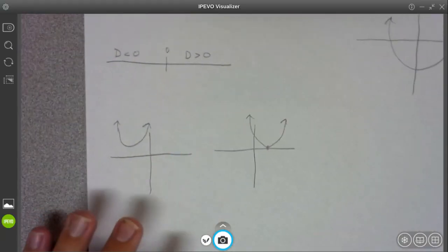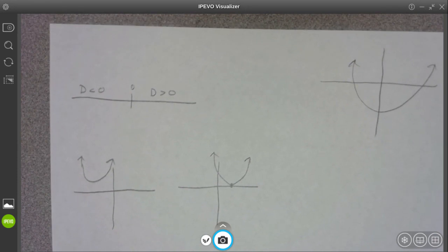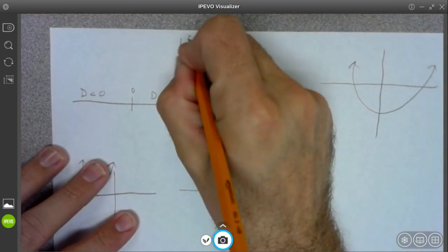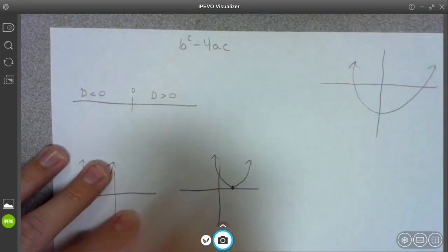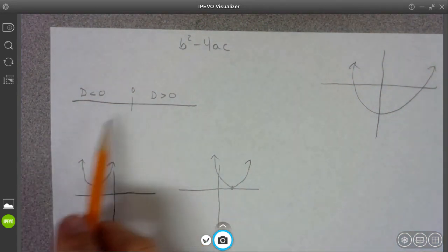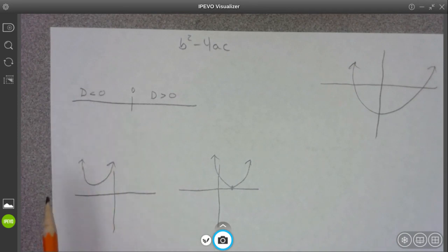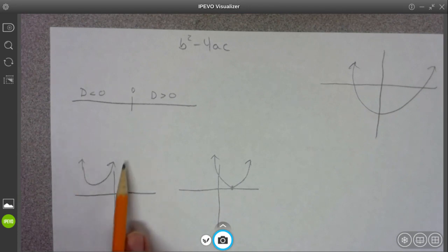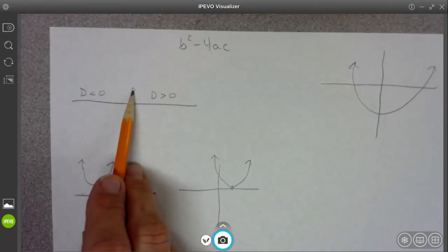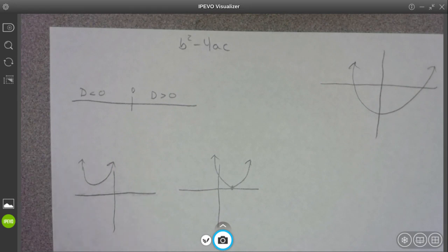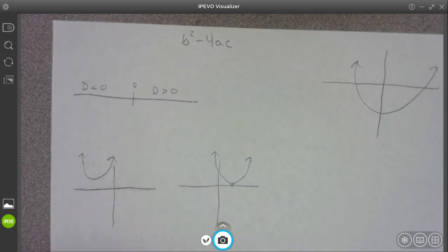All right, so there was something that I forgot to mention last time about the discriminant, the b squared minus 4ac. I did say that when the discriminant was negative, it has no real solutions, or it's got two complex answers. And so the graph looks like this, where it never crosses the x-axis. And I also said when the discriminant was equal to 0, you wind up with one real solution. So the graph will look something like that, where it's barely touching the axis.